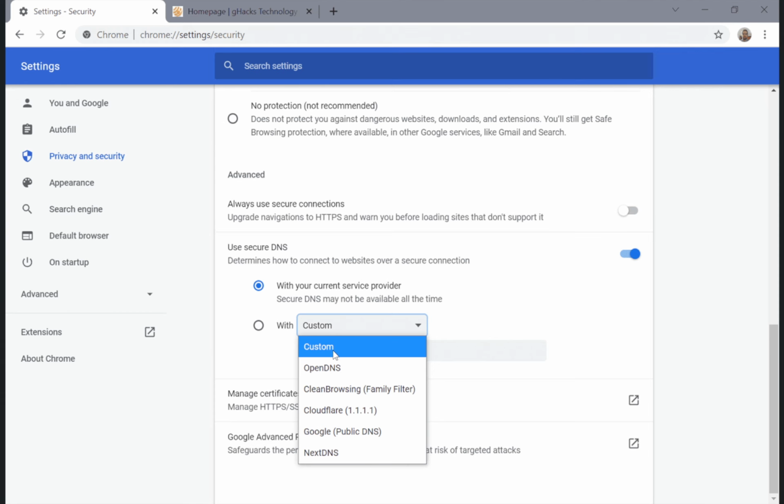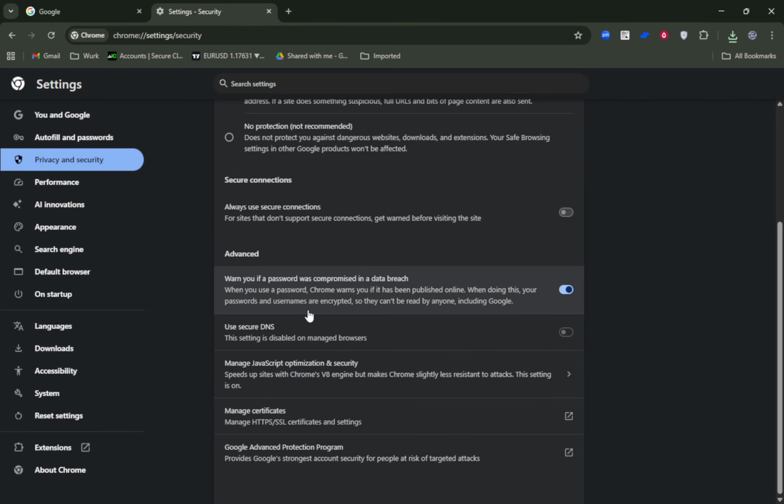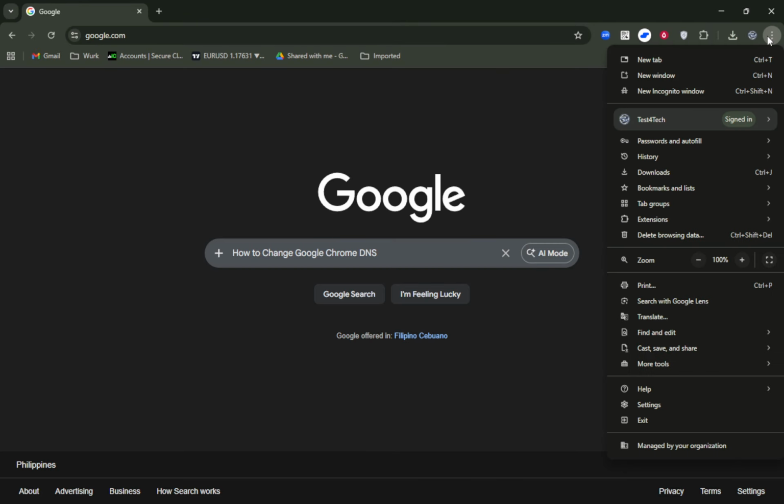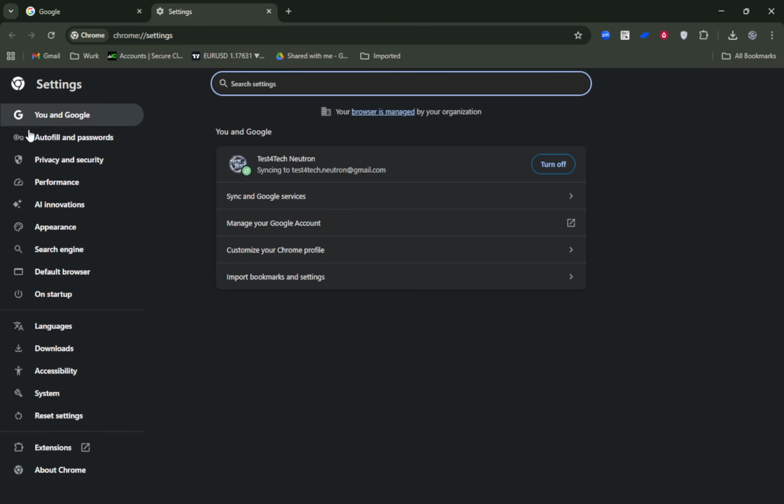It's also important to understand the difference between Chrome's setting and your system's DNS setting. Turning on Use Secure DNS affects Chrome's own lookups and is mainly a privacy feature. It does not replace your computer's DNS settings, and it won't change how other apps resolve domain names. If you want full control over DNS for your entire device or network, you would change DNS at the operating system or router level. Today, we focused only on the Chrome setting for Secure DNS.